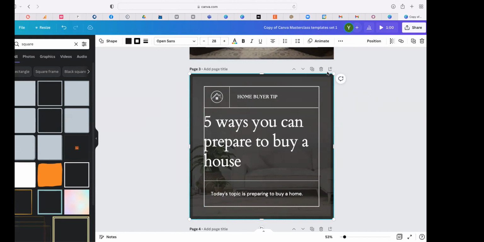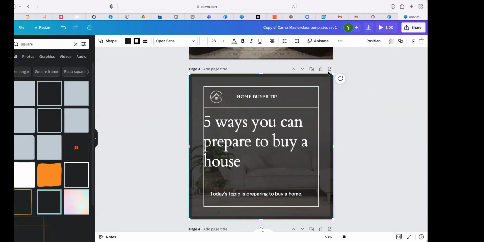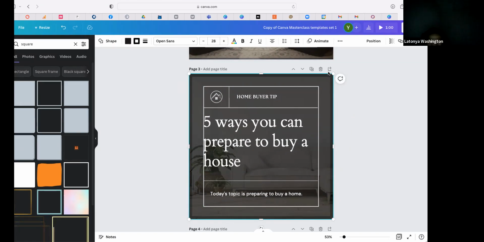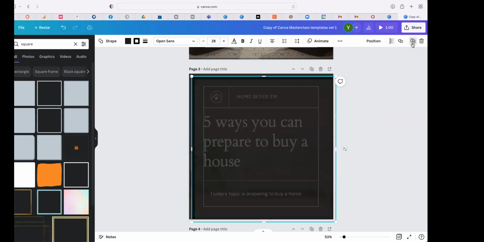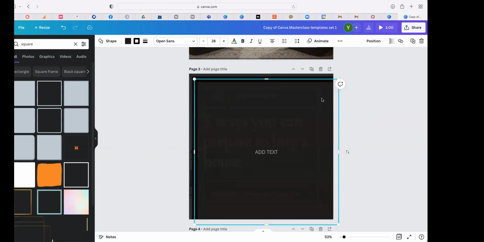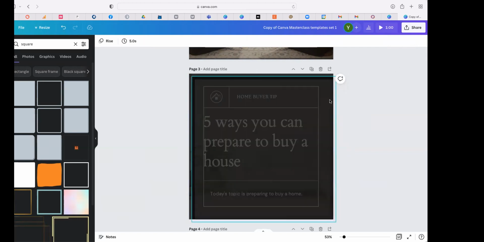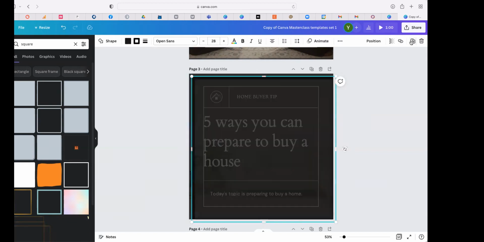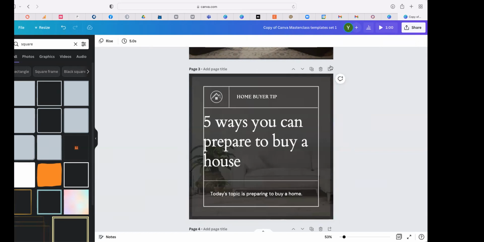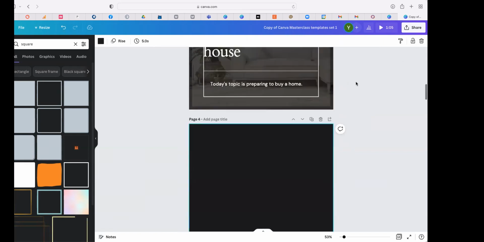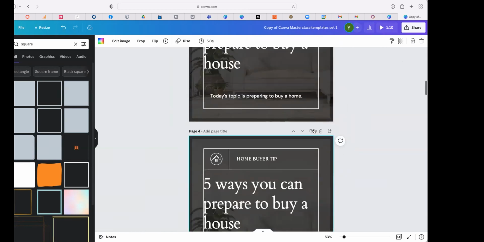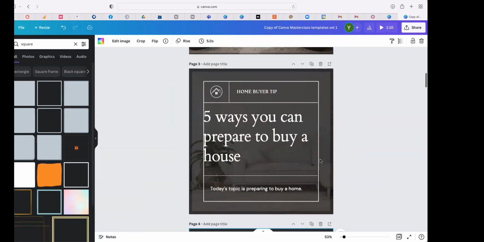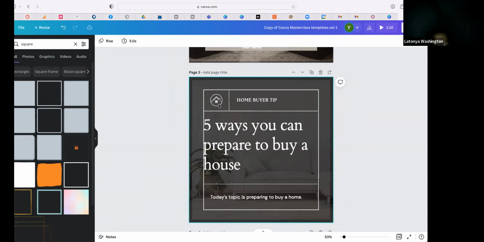Let's say you're in here and you're trying to do all your content in advance, which I recommend everybody do. You're going to do a whole bunch of tips. So you hit this right here, the duplicate tab. Oh no, hold on, that's duplicating the element. Hold on one second. So you go back, you click it, duplicate the page. Oh, here it is. Duplicate the page right here. And you can just change the text. You can duplicate an element too.